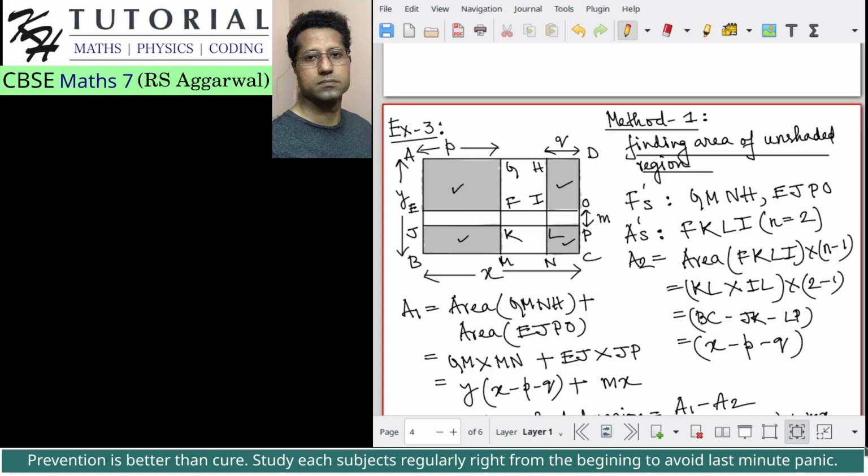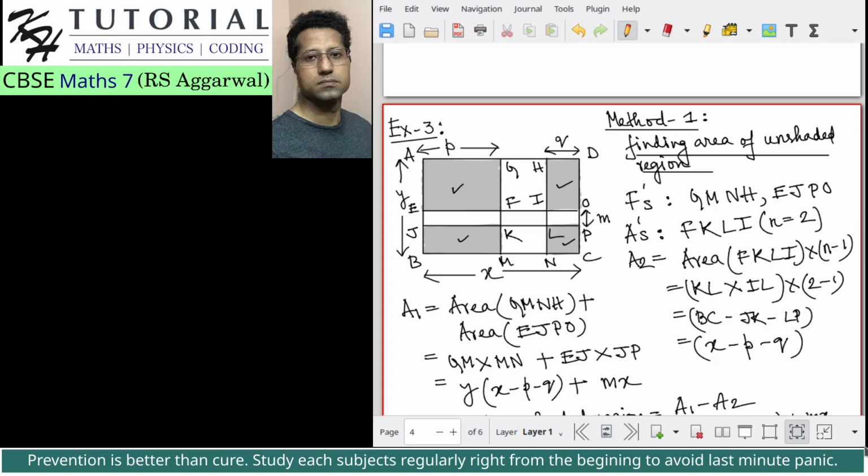The thing I was trying to say is that it is quite possible. It will depend on the dimensions given, that the shaded region, that is the rectangle on the top left corner, the rectangle AEFG, is congruent to the rectangle JBMK, which in this problem is not the case, but in some problem it could be the case that AEFG and JBMK are congruent.